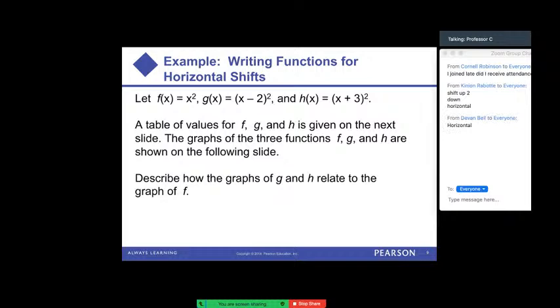So, okay, just if you had to guess, if we subtract 2 on the inside, which way do you think it moves? Do you think it moves to the left by 2 or does it move to the right by 2? If you had to guess. Right. So notice that the negative 2 was on the inside and negative x does go left. Let's see what happens though with this negative 2.